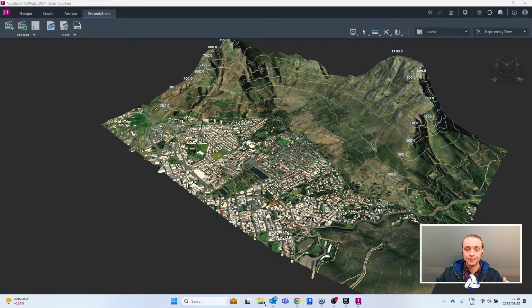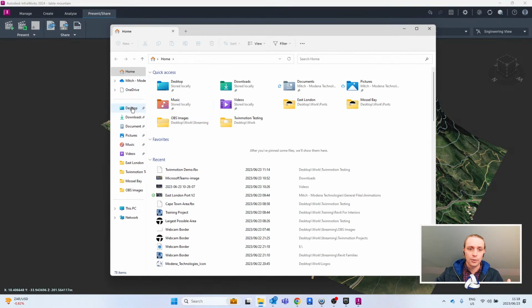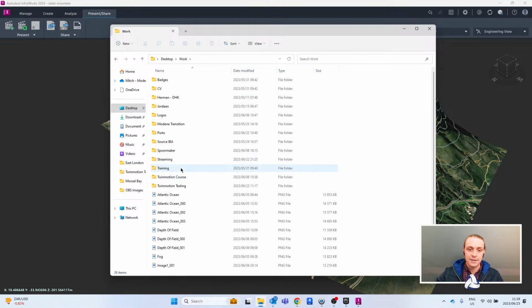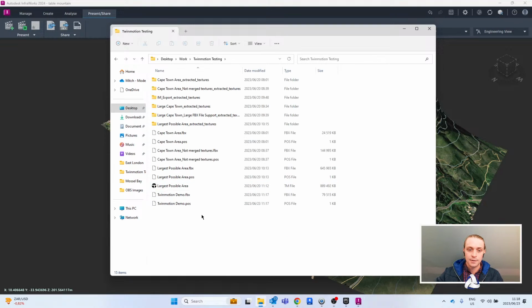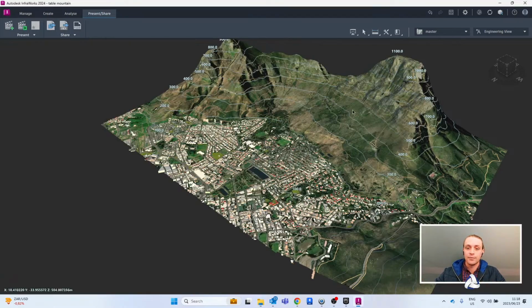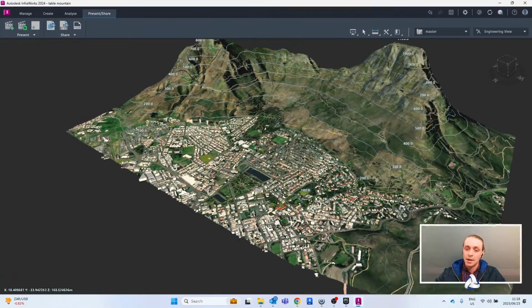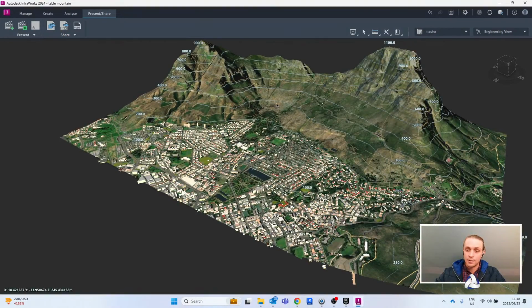Okay, and if we go and take a look quickly at the file size that it has produced, okay, we can see that that is 80 megs. So that FBX file is 80 megs, which again is quite big for a file size, but for the amount of data that you're getting, it's really not at all bad.